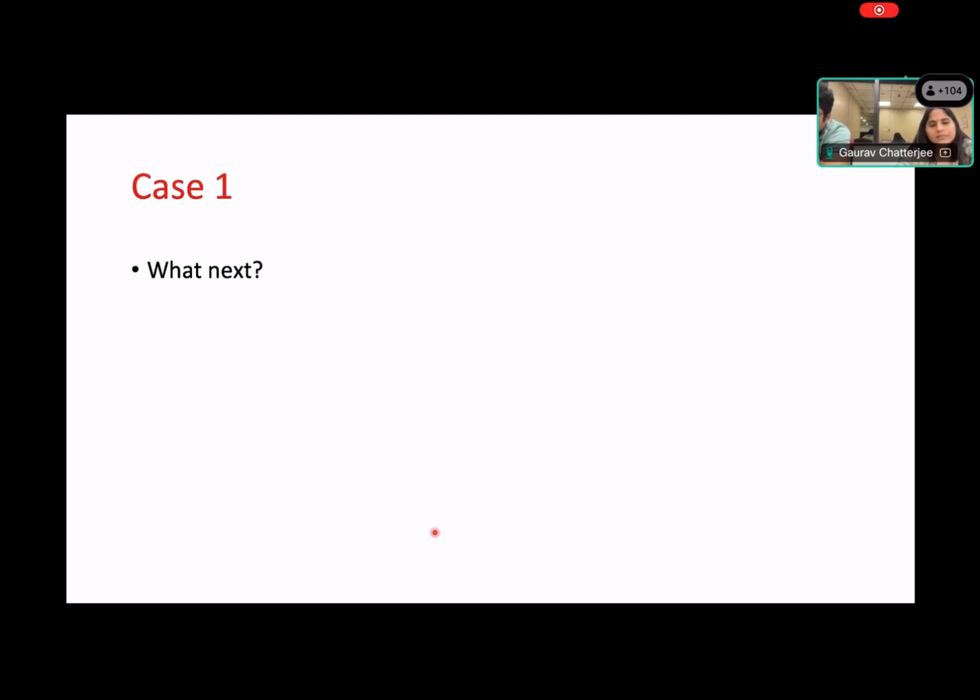Now do we want to do anything else? Ma'am, we can go for PCR. Okay, so how will PCR help us now? Because in PCR also we'll come to know that it is BCR ABL, right? How is PCR helping us? Ma'am, we can go for quantitative PCR to see the quantity of the amount of BCR ABL fusion is there.